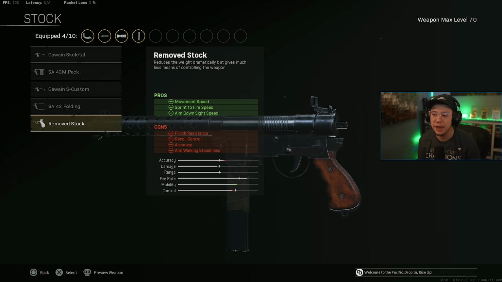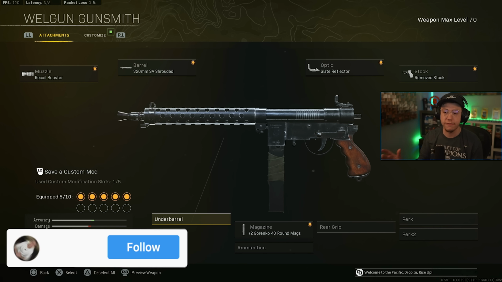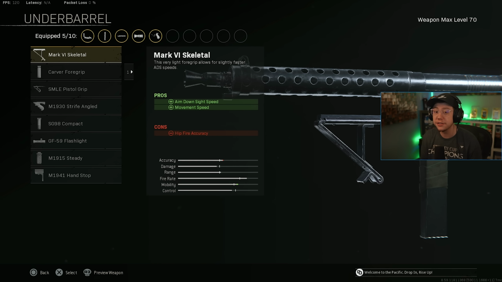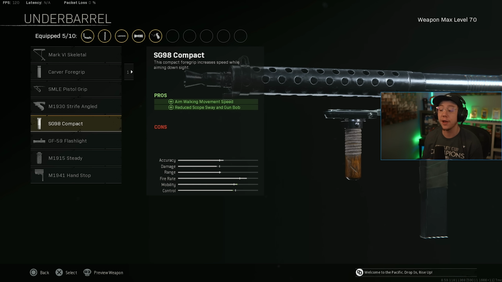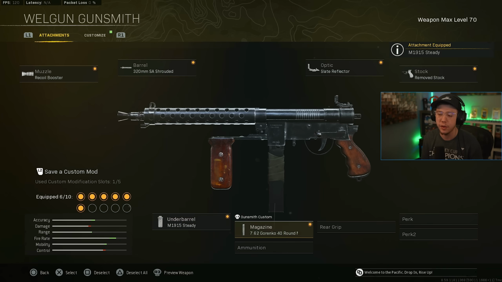For the stock here, I'm actually going for a move. This speeds it up a little bit, makes it a bit more consistent and agile, despite obviously being primarily meant for sniper support. You can get away with using this close range if you had to, especially because of the changes to underbarrels and how easy this is to use already. I don't feel like you need something like hand stop on here any longer. I feel like you could get away with steady for sure for the better control, but also not really having any cons there. You could use something like the compact underbarrel here for that better strafe speed. You could also use the skeletal or the pistol grip if you wanted something to be a little bit more aggressive. I feel like steady is probably going to be the way to go.